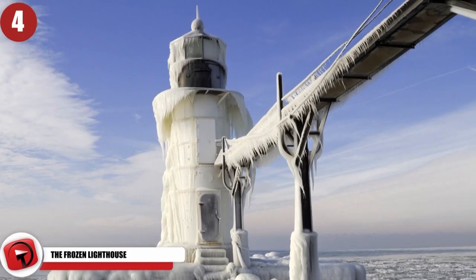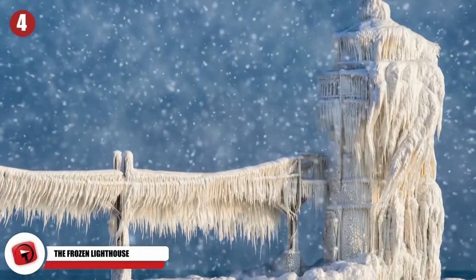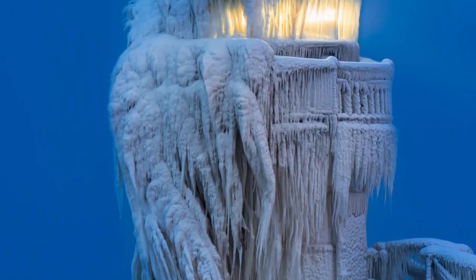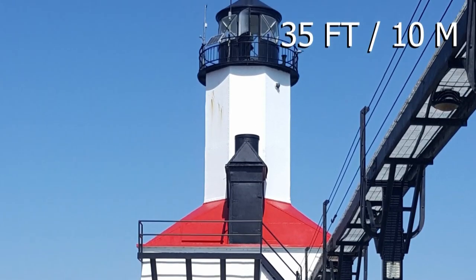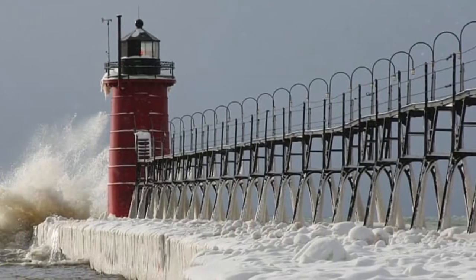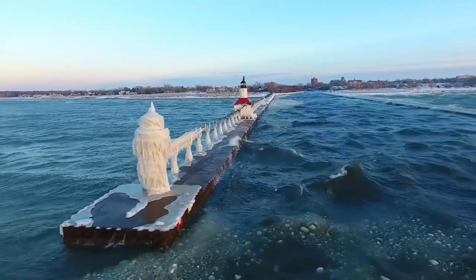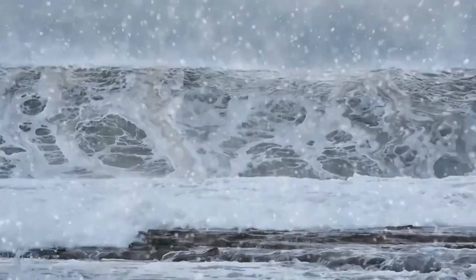The Frozen Lighthouse. The St. Joseph Lighthouse in Michigan is pretty incredible when it's frozen over with ice. Apparently this happens in the coldest part of winter — with strong gales and intense waves, the lighthouse eventually becomes encased completely in ice. Just look at the way the ice forms over the lighthouse; it looks like some kind of frozen castle from a fantasy world. The lighthouse is located on Lake Michigan near Chicago, stands 35 feet tall, and was first built in 1884. The air temperature drops to around negative four degrees Fahrenheit, and the frozen waves crash up to nearly 20 feet up on the structure.